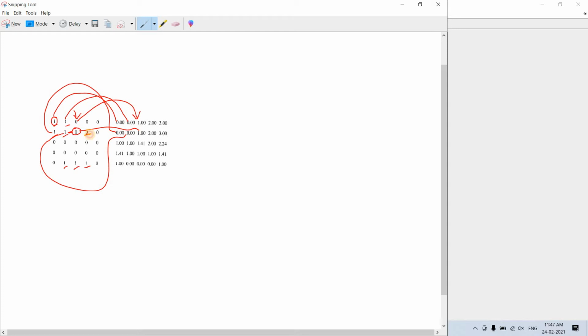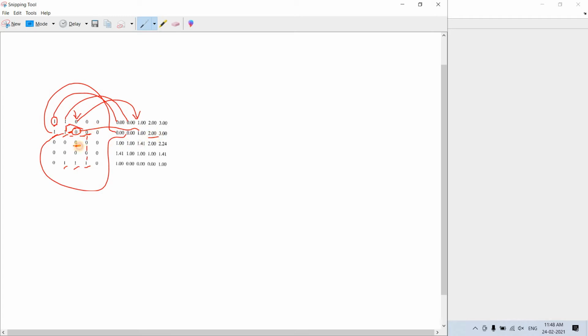For this 0, what will be the nearest distance? If you go downside, you have to go more than 2 units, and in this direction 1 unit, 2 unit, 3 unit you have to go. In this direction, 1 unit, 2 unit only you have to go, and diagonally also it will be more than 2 units, because here itself 2 units, here 1 unit, so the square root of 2 squared plus 1 squared will be the diagonal distance. Anyway, you can understand that with respect to this 0, the nearest on pixel is this one. So 0 and 1: what is the distance? 1 unit, 1 unit, 2 units. So we place 2 here.